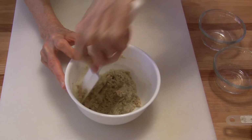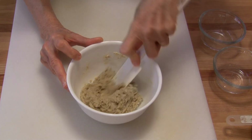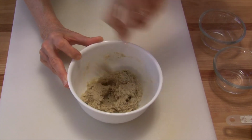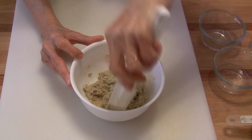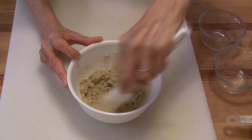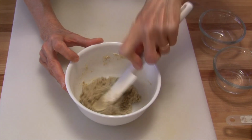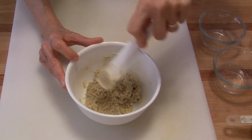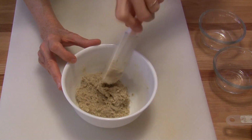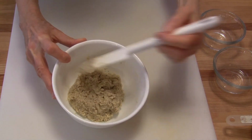Now what I want to do is allow this to sit for about 5 minutes. I want to make sure that the flour has had the opportunity to absorb all the liquid it can. That's a really important point to me, because if not, that rice flour can be a little bit bitter if it's still dry and not absorbing the liquid. So we're just going to do this. And now, while this rests for a few minutes, I'm going to turn my oven on to 350 degrees Fahrenheit. And while it's preheating, this is going to rest. It's actually got a perfect consistency here.